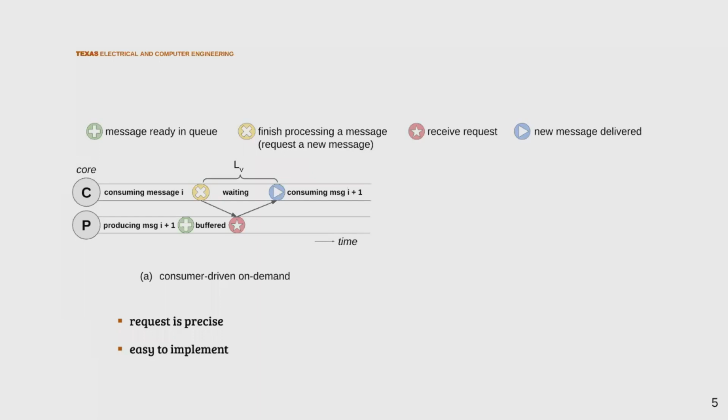This is usually done in an on-demand manner, where the consumer issues a message request when it is ready to accept a new message, and waits for the message to arrive. Despite its simplicity, this on-demand approach would include a load-to-use latency on the critical path, as shown in the figure.